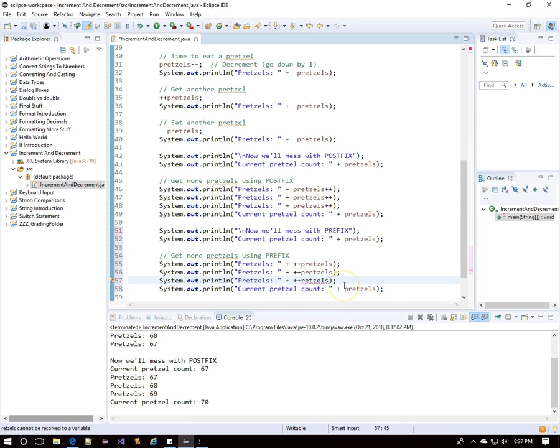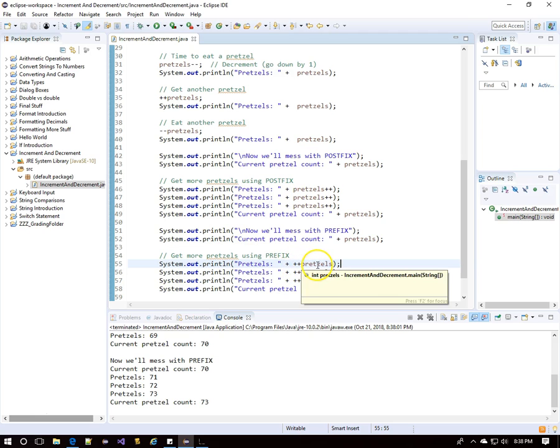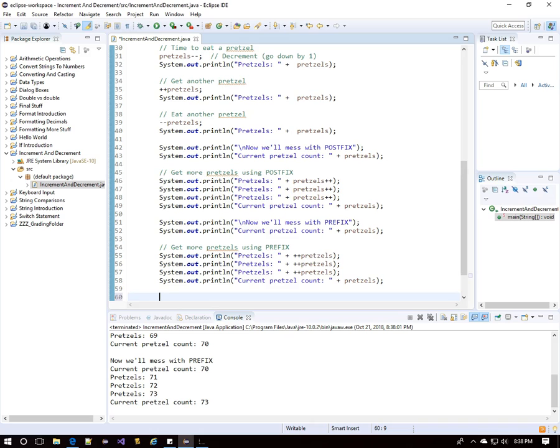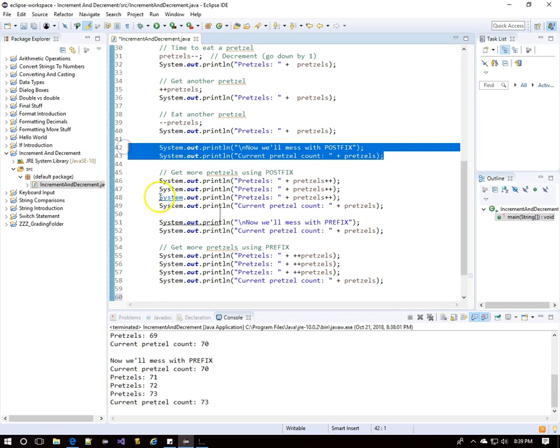But with prefix, the value is going to be incremented by 1 and then displayed. So you notice our current pretzel count was 70, and then before pretzels were ever displayed, they went up to 71. With prefix, again, the value is incremented and then it is returned. That's why the very last line there, 58, pretzels was the same value as we saw on line 57, because the incrementing had already happened.